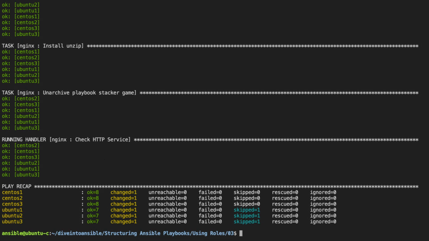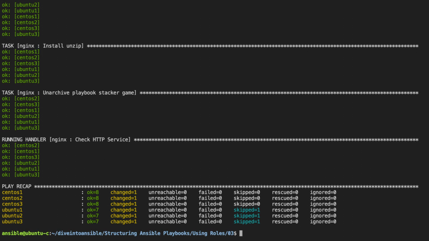Okay, great. So that's working as it was before, but now we have the benefit of it being structured in a role for greater reuse. Arguably, the web page itself could be a separate role. Let's do this. If you want to follow along with this, start in revision 4. Otherwise, revision 5 will have the final result.